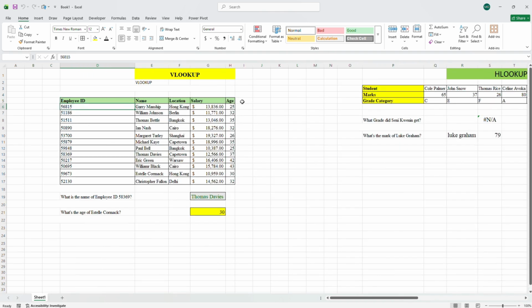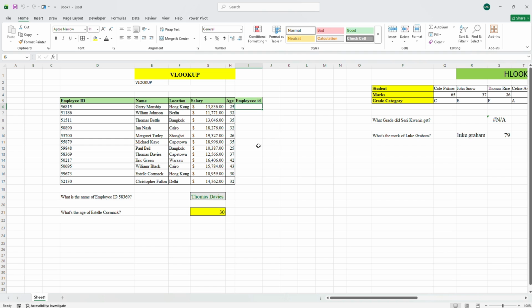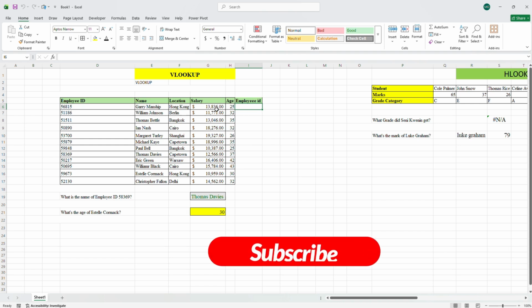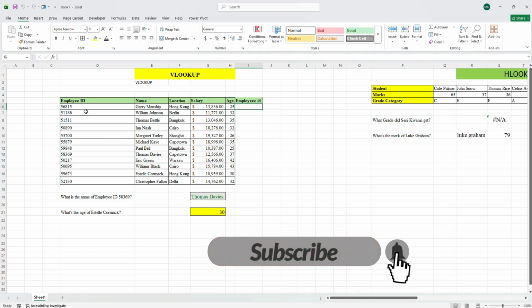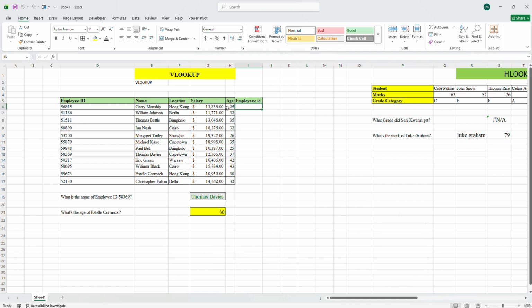You get me? So now let's try to enter something here like employee ID. After pressing enter, it fits automatically. The same applies to the rows as well, but I love using it for the rows alone, not for columns. You see the age is very small. Yeah, so that's it on how you can automatically adjust your rows and columns when you're typing on Excel.